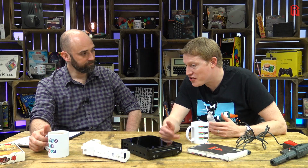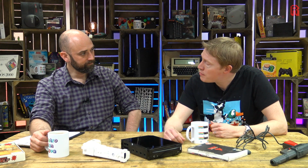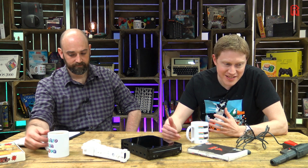And of course we also lost the ability to use light guns. Yeah, the light guns really needed the speed of the CRT TV. The computer would control it directly, and it would know when it received the light through the light gun exactly what it was drawing at that time, and therefore know where it was pointing. And with LCD TVs, that refresh rate is not there, it's not consistent. When the Wii is drawing on the TV, it doesn't know what is being shown at any one moment. So unfortunately, they didn't work at all.